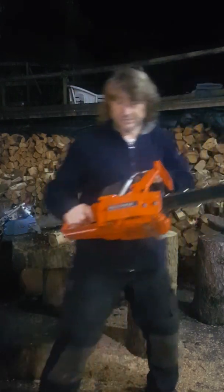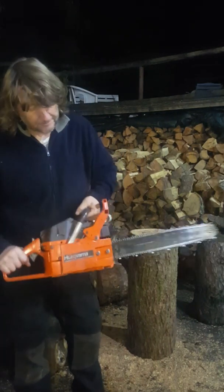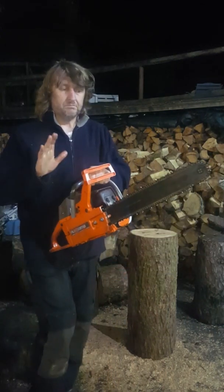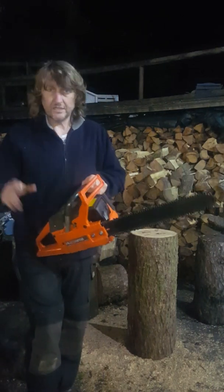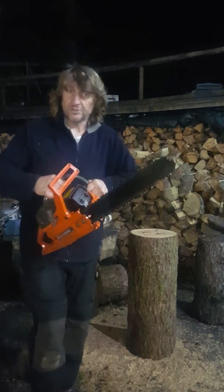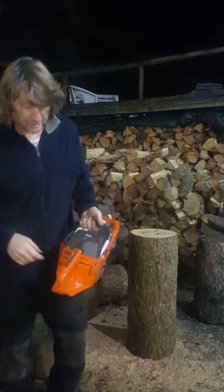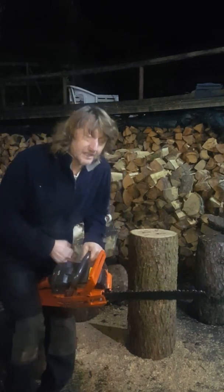So there she is. That's the time warp condition Husqvarna 50, going up on eBay as a collector's item. I should stress that she starts, runs, stops exactly as she should. It's a saw that I've consciously chosen not to cut with, just because her condition is amazing. But of course, anybody that wanted to could put her back into service if that was your intention. But they really are just an appreciating classic.